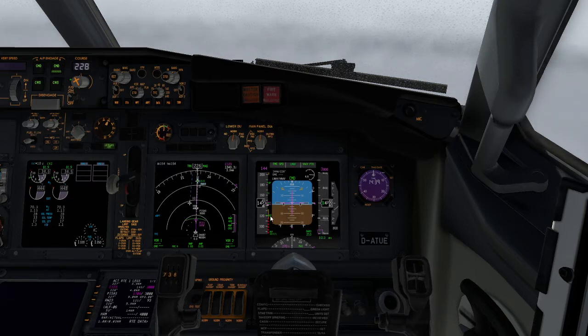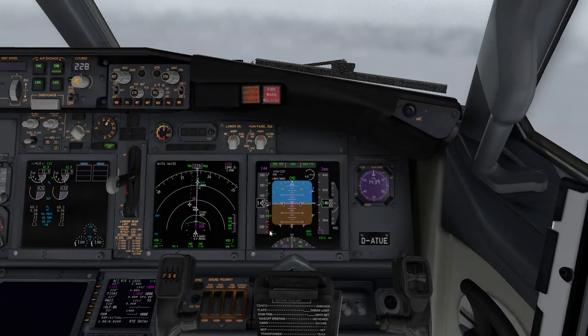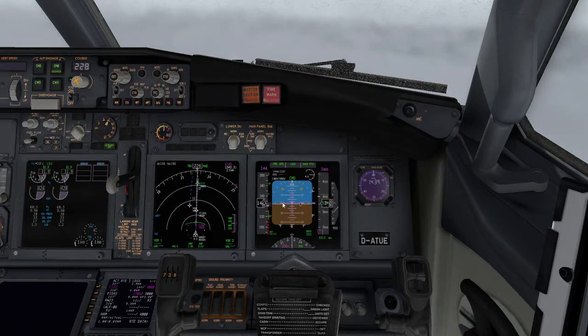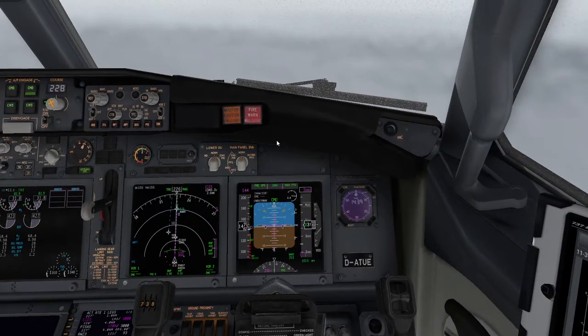You see our reference speed is in the barber pole because the flaps aren't extended that much. So if we would fly lower, so our ref speed, we would just stall. That's why flaps are so important. If I go up to flaps up, our speed will be here. So our ref speed will be so much lower. That's so dangerous. So always take a look and take aware of your flaps.